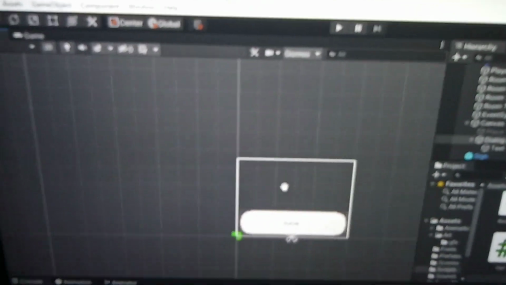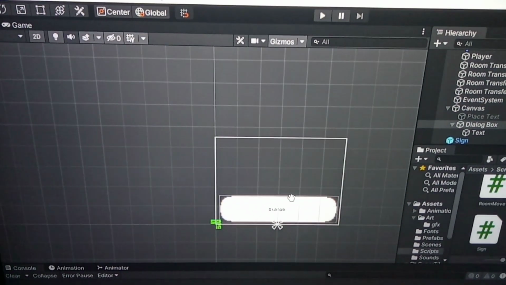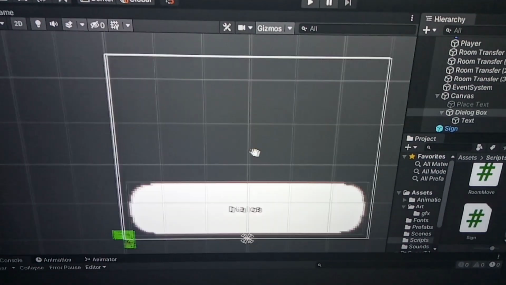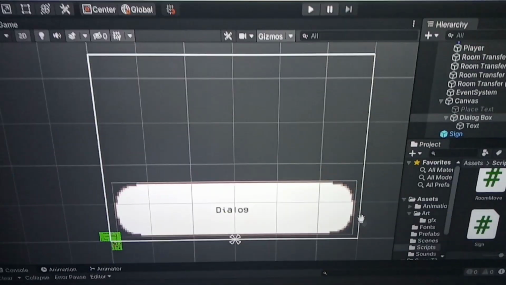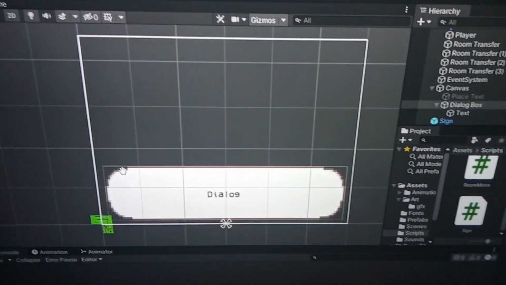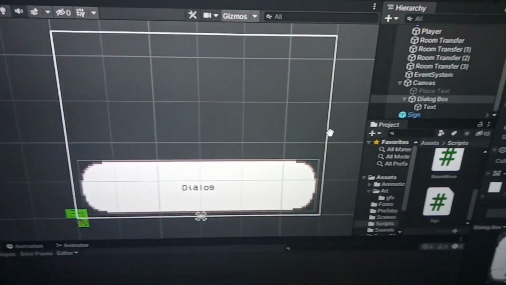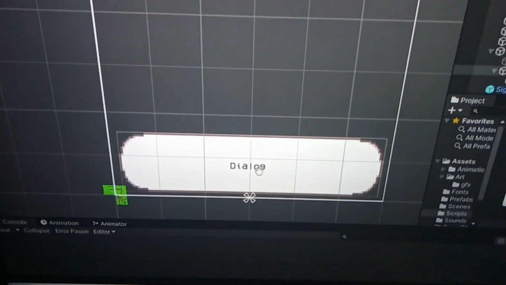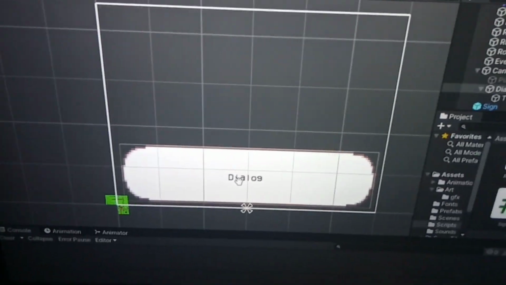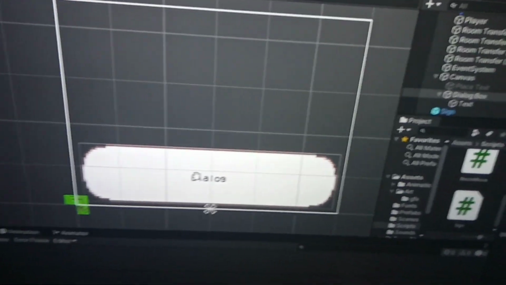Right. There you go. I'll just zoom in. Okay, so this is the UI. This is where the dialogue box would appear on the screen. There you go. There's some sample dialogue. I downloaded another fancy little pixely arty font. I wasn't going to use the Dark Souls font.